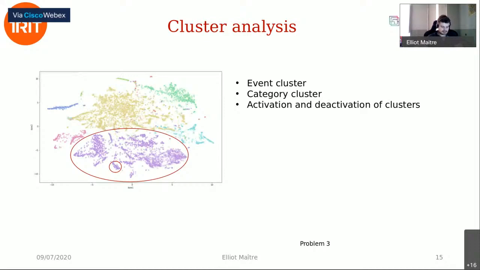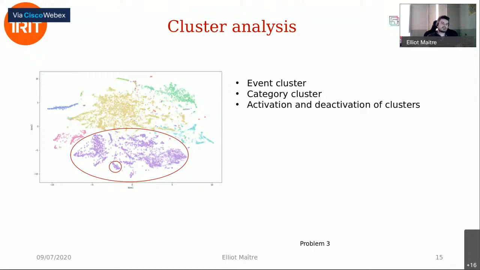As an example, we can say during a weekend there will be several football games. One football game will be one event, and another football game will be another event. But these events, even if they are close, are not the same, but they will still be related. So we think that they will be in a close area of space, which will be the category cluster, which here represents sports, for example. So we will have different granularity of events in order to understand what is happening in a general way, but also in a more precise way, in order to assist the buyers and be able to compare similar events to historical events.